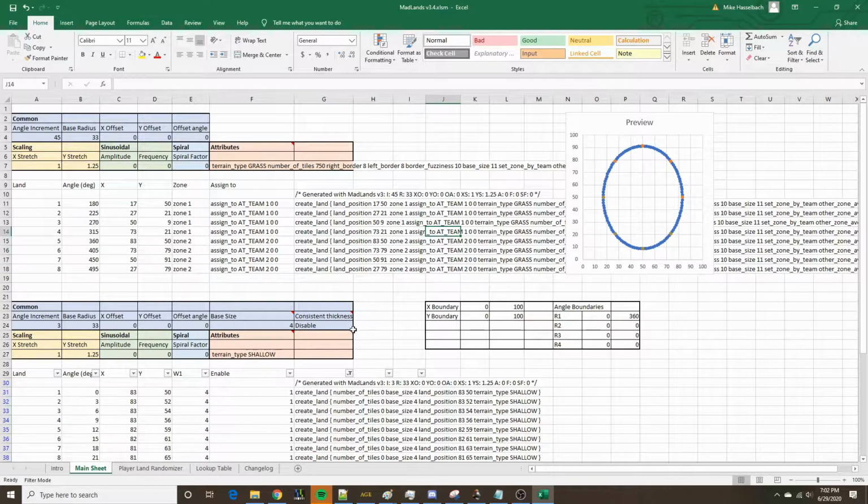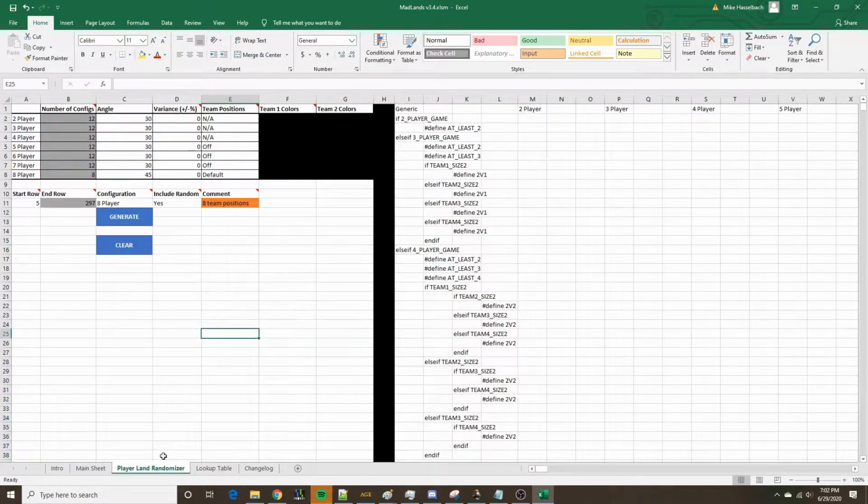And this is where the Playerland Randomizer comes in. If you can see what I'm doing here, all I'm doing is varying the angle of the starting land, and since all of the subsequent lands are referenced from it, those would change also. So what the Playerland Randomizer does is it does that automatically, stores those positions, and chooses a random one to add a bit of variance while still maintaining the consistency that we have with a direct placement setup.